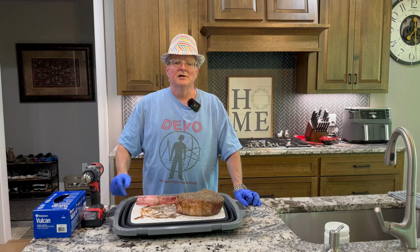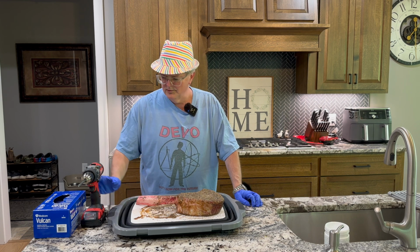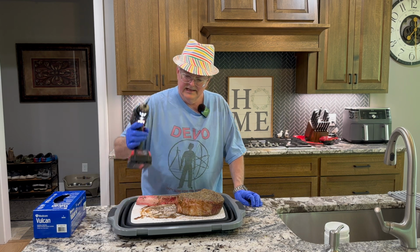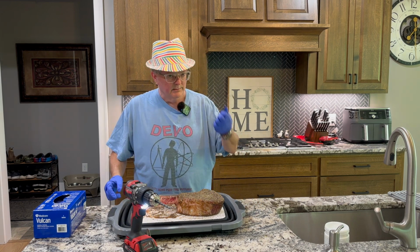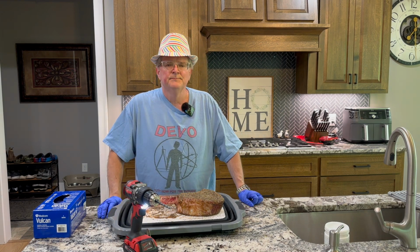All right, it's the Lost Canuck back with my drill, and I put a 1/4-inch bit on there to drill through the bone. We'll see, and I brought a hook with me to see if it fits. I think it will.